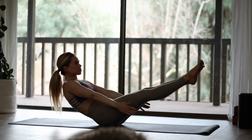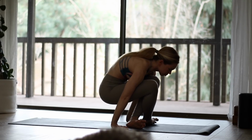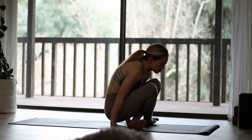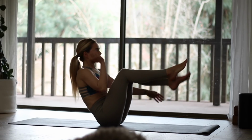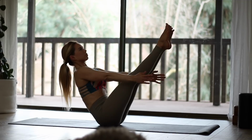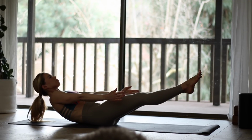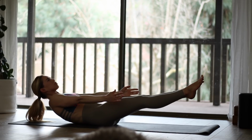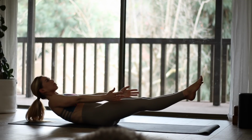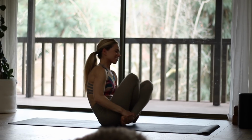Come back up, cross the legs the other way, and pick up. Last one, Navasana. Ardha. Come back up, pick up and float back into Chaturanga, or just step back into down dog.